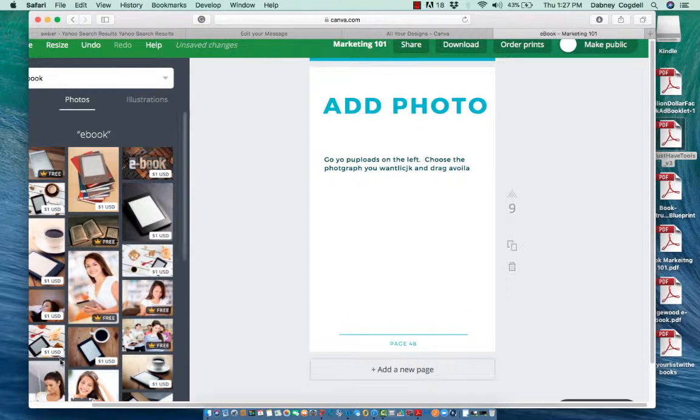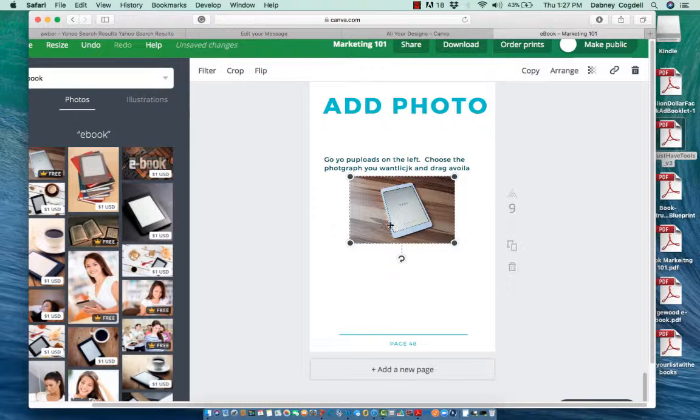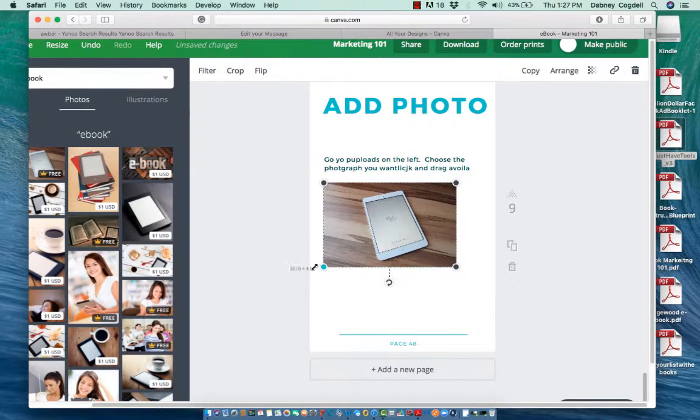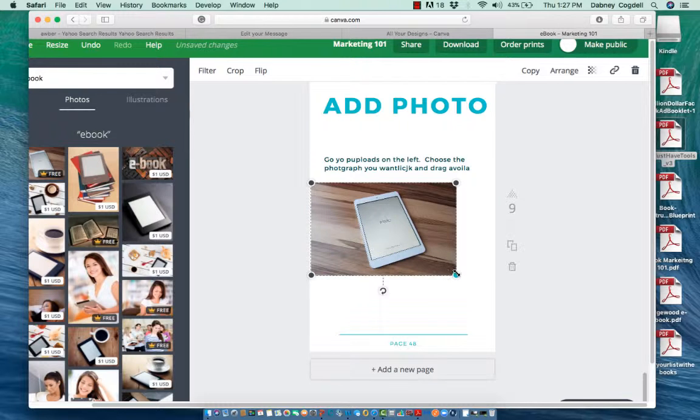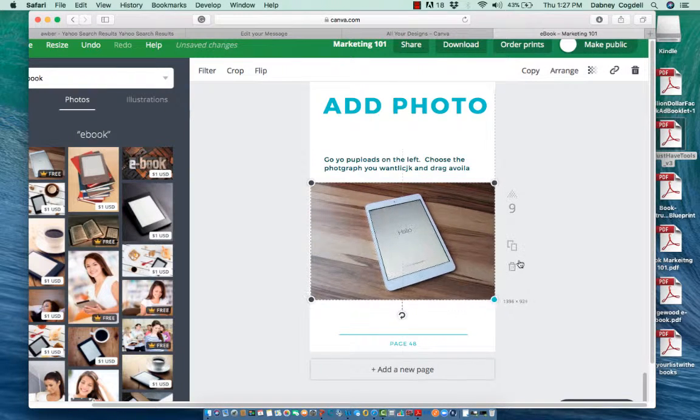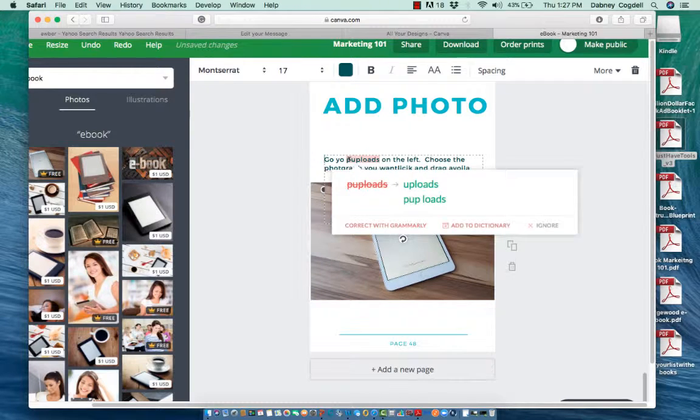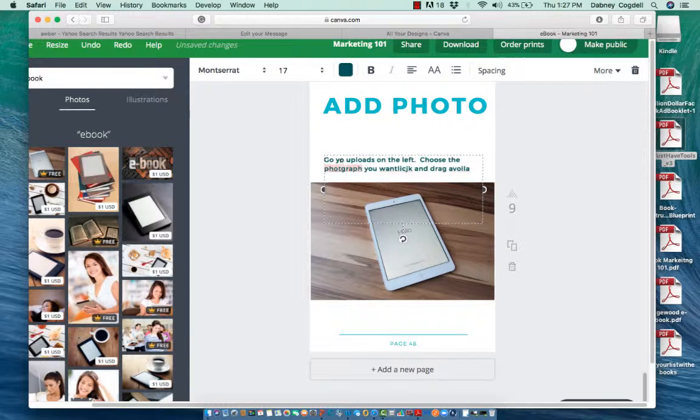So we want a free one. So here's a free one, and it has a picture of a photograph, an ebook or a Kindle book actually. So you can add it, and it talks about, there you go. And then we're going to do spell check. See, I often spell things wrong and they're actual words.